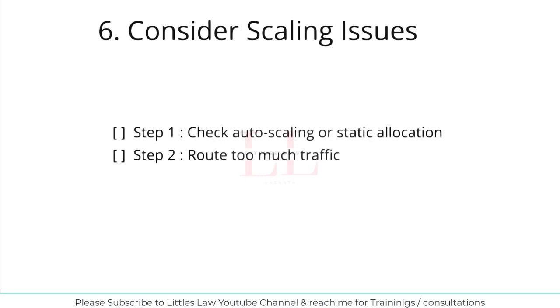Just for an example, this one is more interesting. Imagine you have an online store that gets busy during sales, and when lots of people visit the site, new servers should start up automatically, the auto scaling part, to handle the extra traffic. But if there is a problem with how your system is set up, for example the load balancer might not notice the new servers, the old servers get overloaded handling too many requests, while the new servers are not doing anything because they were not noticed. So that's an example I wanted to tell you. And what is the solution for this?